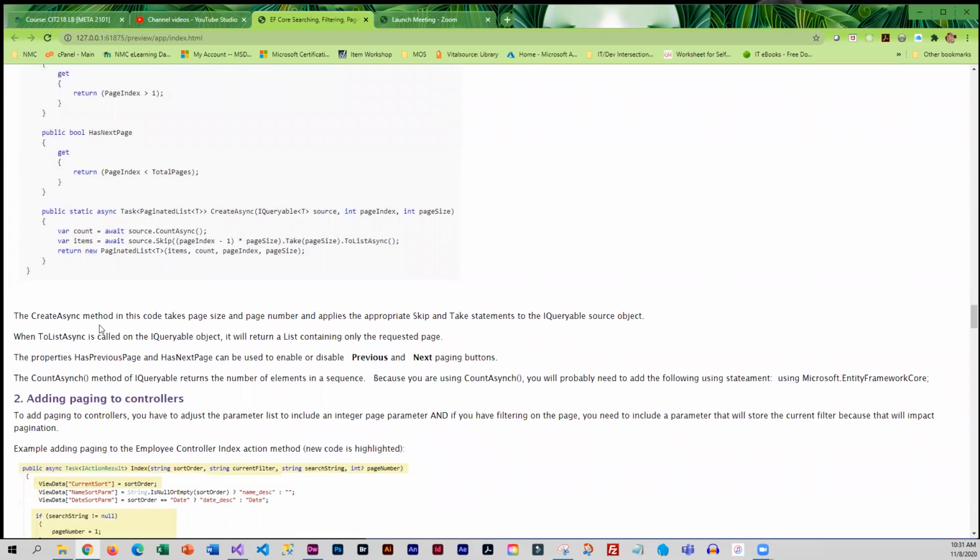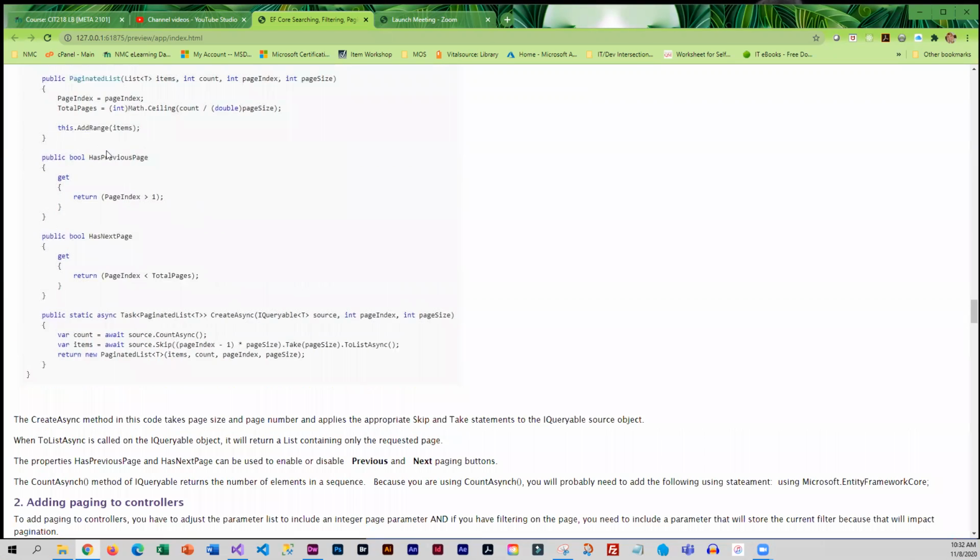So again, create async is a method. It takes the page size, the page number, and it applies the skip and take statements. The to list async we are using is only going to be retrieving the rows that we need for the current page.